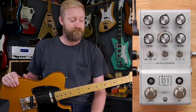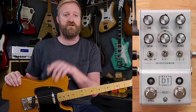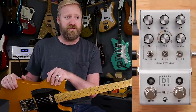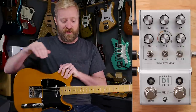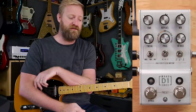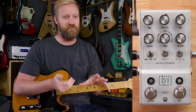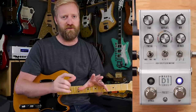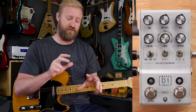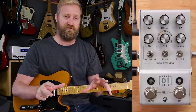Also, before we get into showing off the sounds of this thing, there's one feature I want to show off first because I think it is the heart and the soul, the unique selling proposition of this pedal. It is the attack knob. The attack knob is very interesting and very powerful. It shifts this from being a straight, run-of-the-mill sounding delay pedal with a bunch of cool features to something that really allows you to shape an ambient soundscape if you want to.